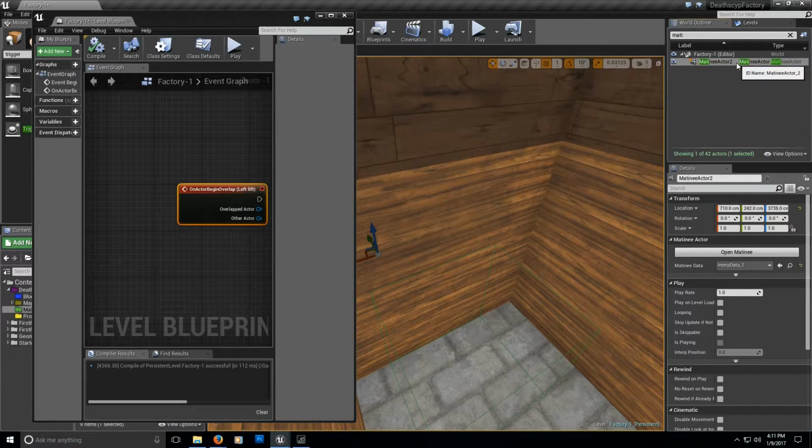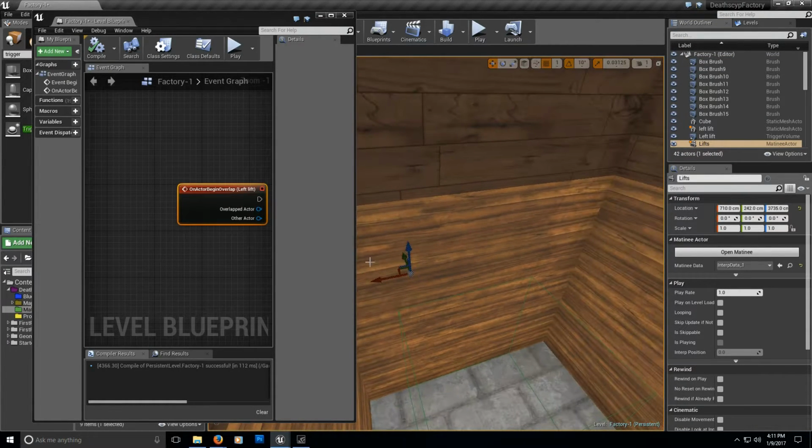Even if you rename it, maybe I would call it left lift. Whoops. Actually, we're just gonna call it lifts. I forgot something actually. We're gonna do that after. And enter. When you write Matinee, it's still gonna find the Matinee actor. It's not gonna look only for a lift, so just write Matinee actor and you're always gonna find it really quick.